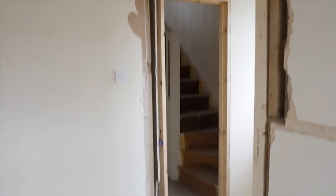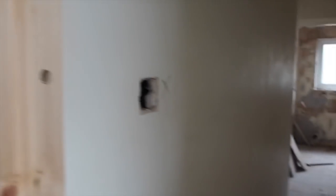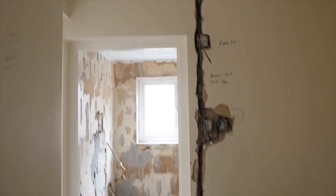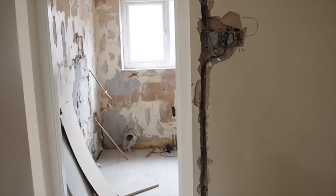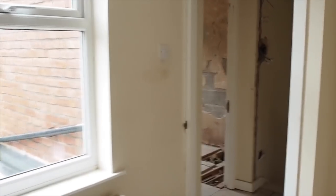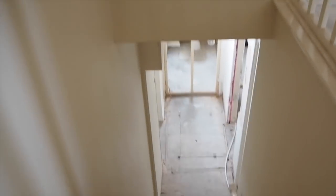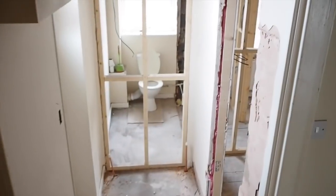So we've put the doorway in here on the first floor. You can see we've had to add extra switches for lights and fans, holes for fans, take switches out, that kind of thing. We haven't had to do a full rewire in this house, which has been nice, but we have had to do quite a bit of jiggery pokery, moving things into the right places, sockets behind bedside tables. There's an example of that there. So that's a new one. So yeah, not a full rewire, but still quite a bit of electrics. There's no one down here today, but all systems go again next week, hopefully.